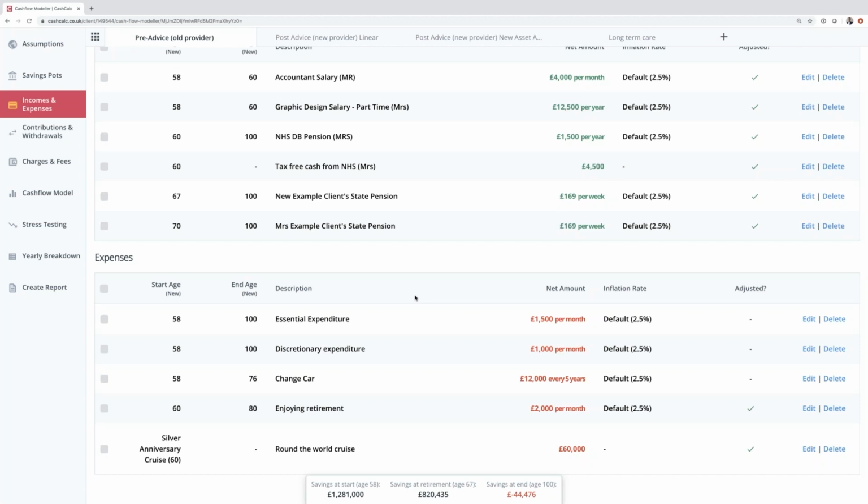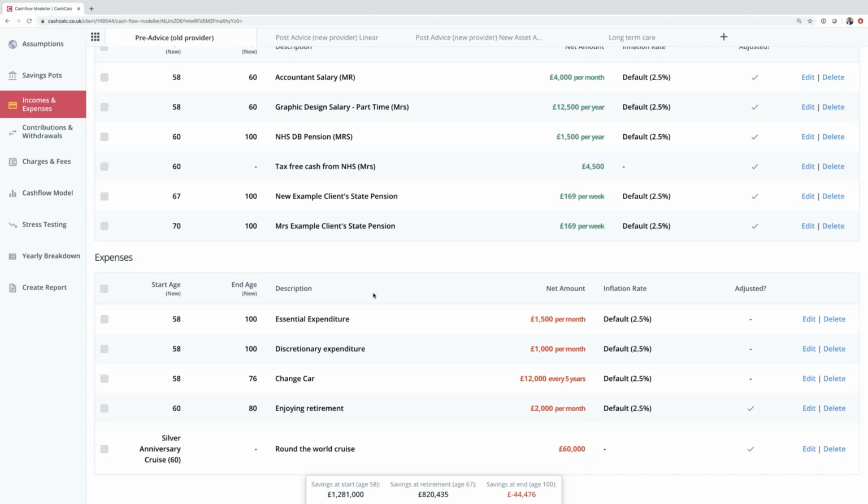So they said to me, look, we want to enjoy retirement, and we want to spend a good amount of money. And from discussion at the fact find meeting, we estimated that they were probably going to spend about 24 grand a year on, you know, maybe some nice holidays, maybe treating the kids, grandchildren, weekends away, meals out. So if you look at that, we've put 2 grand a month every month for the next 20 years. This is really enjoying retirement.